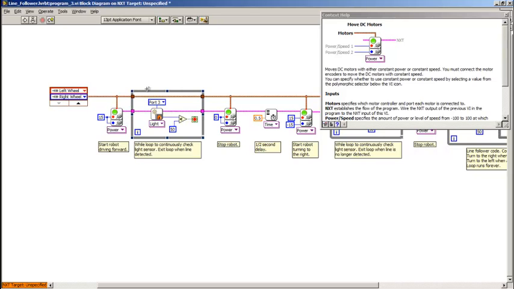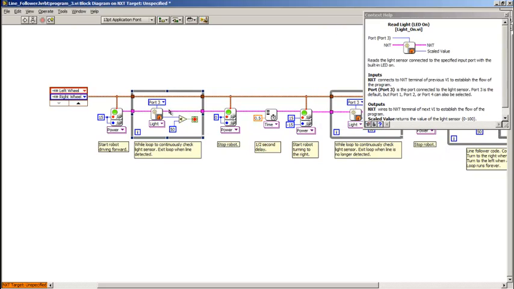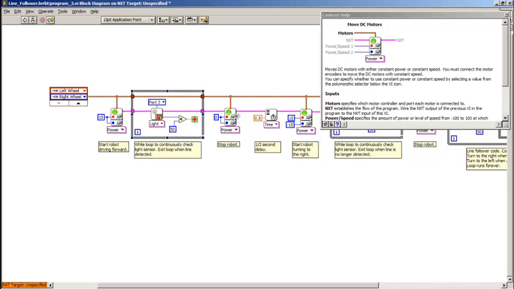From then we go into this next structure, which is a rounded edged rectangle called the while loop. The way the while loop works is it runs over and over again. The code inside it runs over until a condition has been met. In this case, the condition that we're reading is actually the light sensor value. So we're going to keep reading that light sensor until the value is less than 50. Then we're going to stop the loop. And then we move on to the next function, which is to actually stop the motors. So this chunk of code here achieves that first goal, which is to drive forward until we see a line.